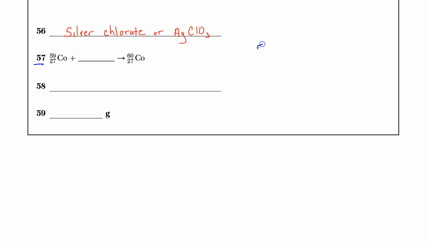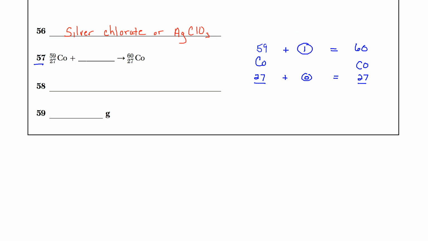So if I write it this way, 59, which is from the cobalt, plus what? I can put the plus right alongside it. 59 plus what number here equals 60? Tough math, isn't it? I think that's a 1. And the bottom number, 27, plus some number equals 27. Get your calculator ready. Yeah, that has to be a 0. So this is cobalt 27. This is still cobalt 27 because the proton number didn't change.